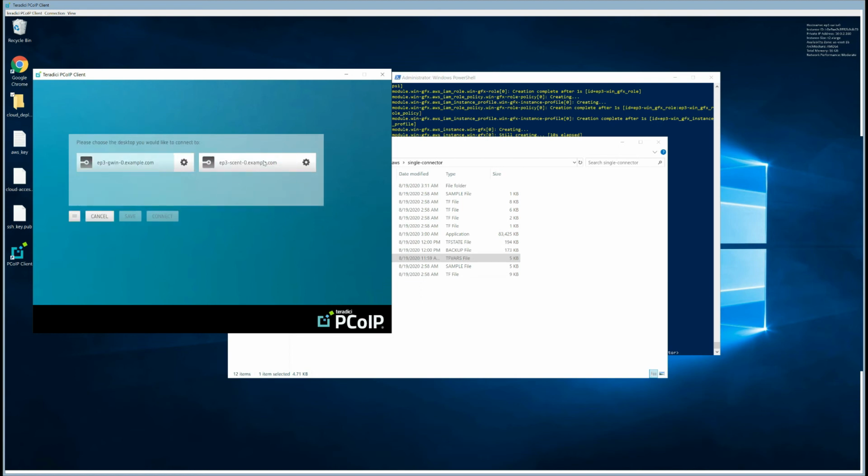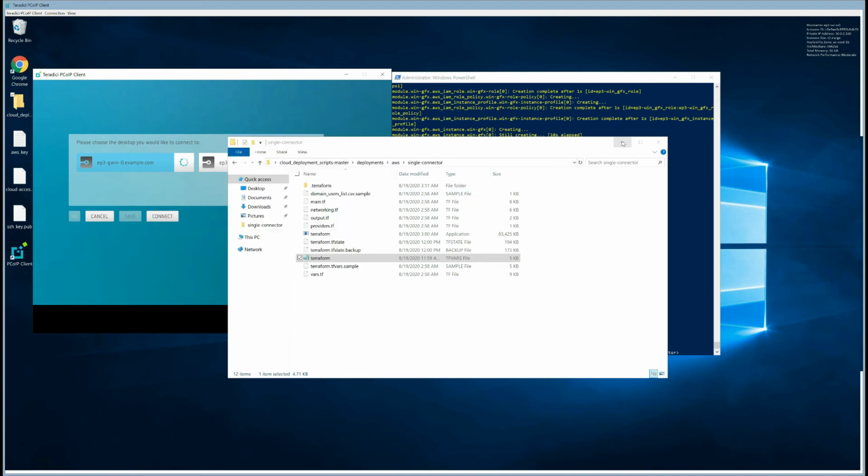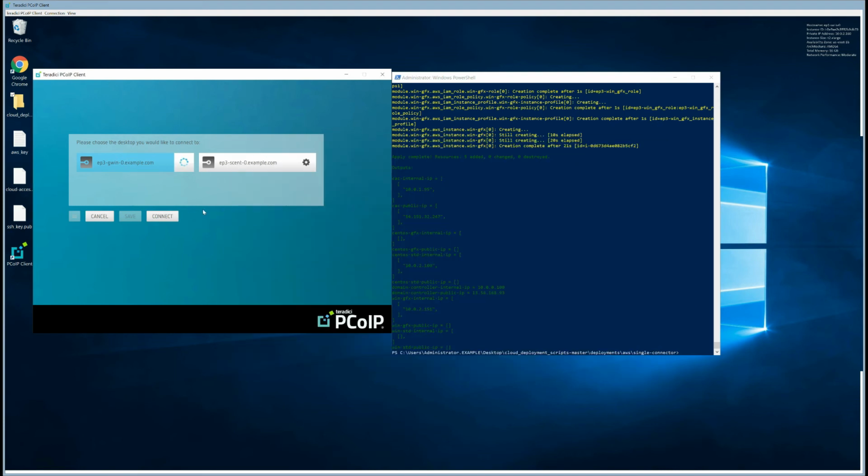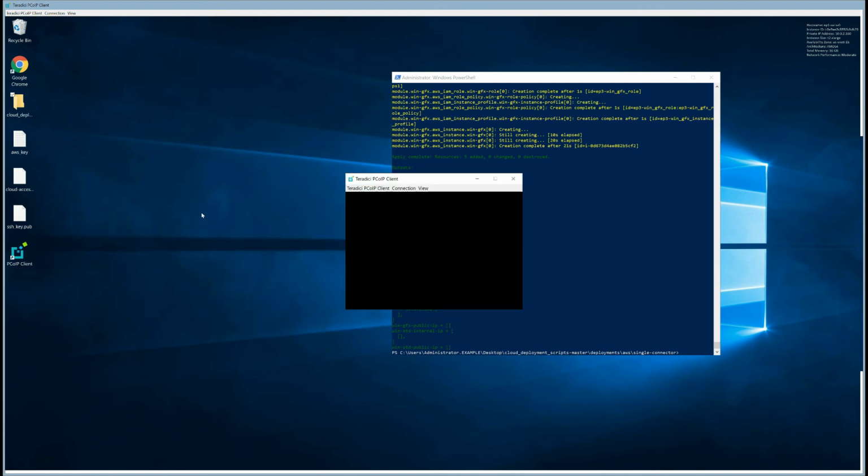And now we should see the two workstations that we've added to our CAM admin user. We'll first connect to our Windows graphics workstation. So one thing to note here is when we're connecting to our workstations right after the deployment is finished, sometimes there may be a message that comes up saying that the remote desktop is restarting. When this happens, it just means that the machines are still being provisioned, so we'll just have to wait a few minutes or reconnect if it times out. And here it looks like we're able to get in.